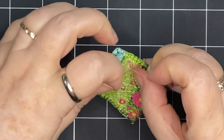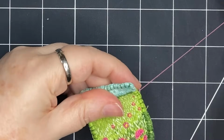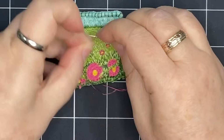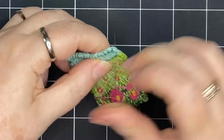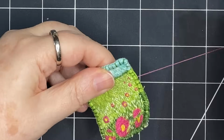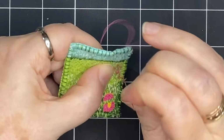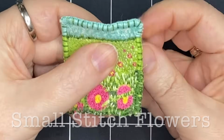I have one strand of the pink, and I'm wrapping it two or three times before I pull the needle all the way through. So for these flowers, I'm not going to use yellow. They're so small and so far back in the distance that I don't think that you would see the yellow centers. And then in other spots, I'm not going to make a French knot.